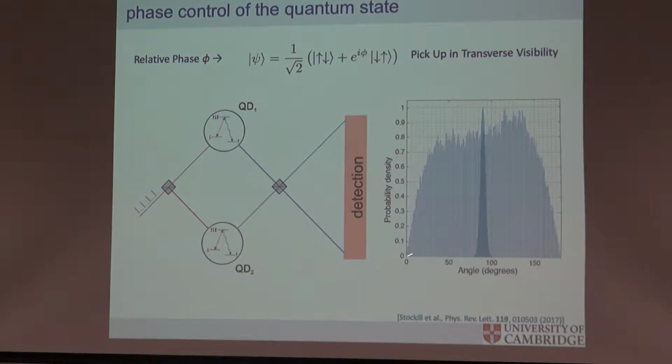Phase stabilize the lab. If you don't, of course, you won't see entanglement, because your phase, which directly maps into this one, among other things, is going to be completely washed out. So you'll see no correlations if you don't stabilize this phase. If you do, then this error, which is a few degrees in our case, is going to map directly as a reduction of the visibility that we're trying to test. So there's going to be a bit of a loss coming from this technical issue. And of course, if you're able to control this phase, then you can also control where it's going to sit. So you can actually choose what that phase is going to be.